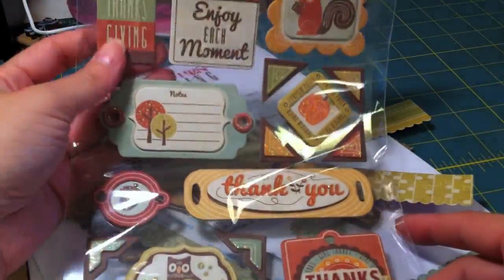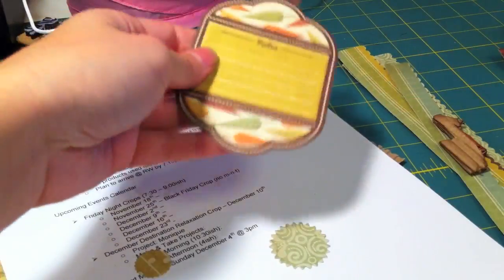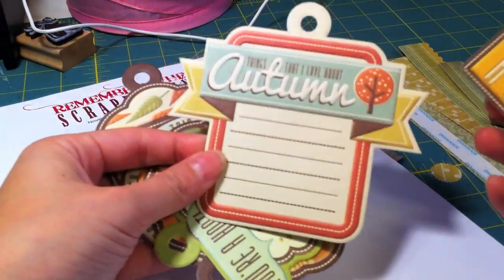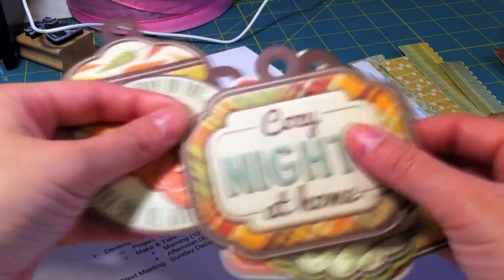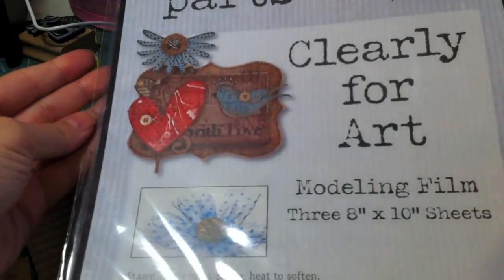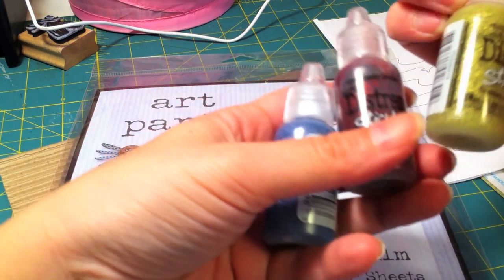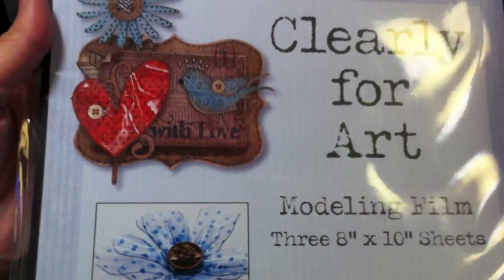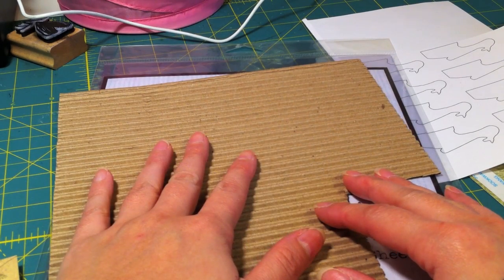I also got some of these layered chipboard and these little die cuts. I actually bought these at Remember One — they're part of the line, because I wasn't sure what I was gonna do. I also got three stickles: Stormy Sky, Friar Brick, and Shabby Shutters. So that came in my design kit as well. I'm gonna try and use some of this on whatever I come up with. I shall be back, and hopefully I'll have several little projects created. I'm done and ready for tomorrow. Catch you guys later, bye.